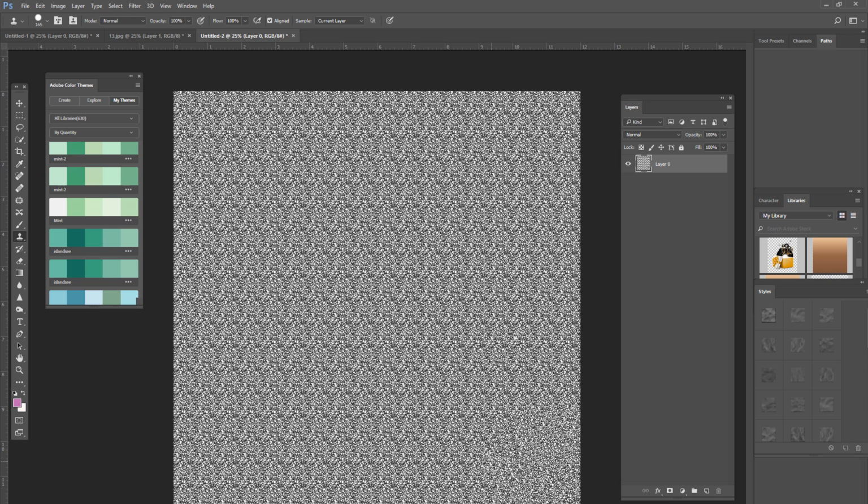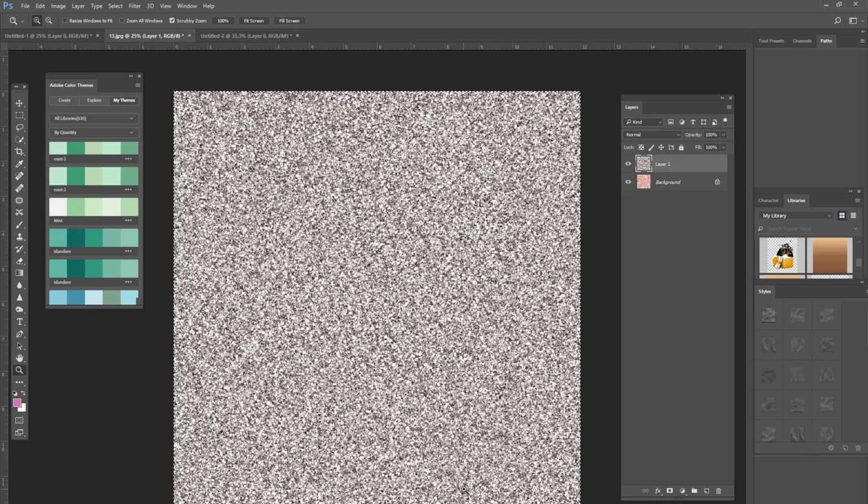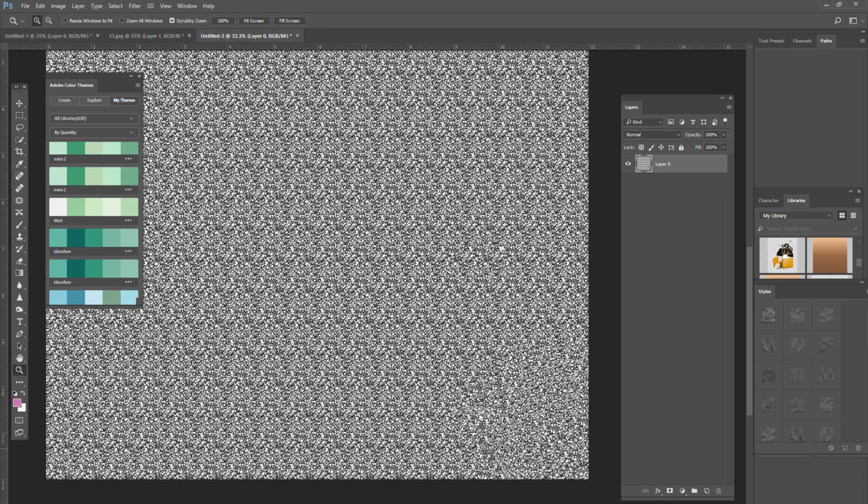And you're just gonna keep going like so and make it look really good. If you have to, you can zoom in, and you see how it's starting to look really good. It's the same.